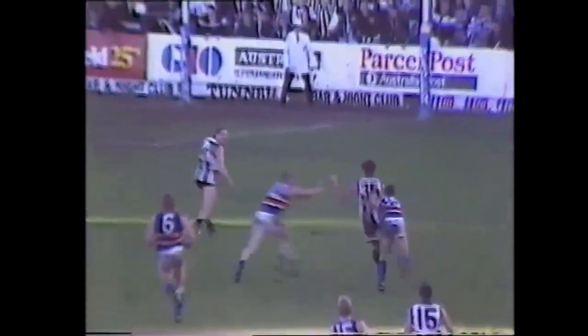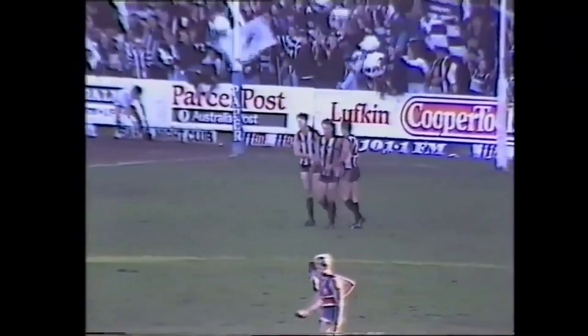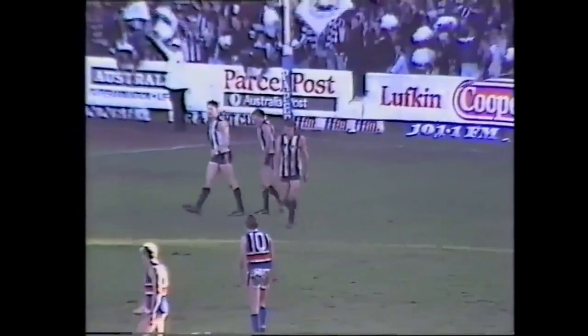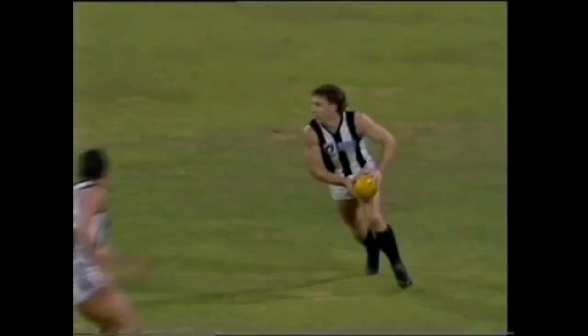Brown then kicks it up towards Morwood. Scott Wine went in one-handed, couldn't take the mark. Doubles back on the ball now, gets the handball away, but it's into a wall of players. Tudnam's the man out with the ball. He gets a handball to Daicos. Daicos finds space where others wouldn't. Lines up the goals and he puts it through. Magic play by Daicos. Just a pure bit of class there. Put it through for his fourth goal to make the lead very comfortable for Collingwood. Confidence, Jakovic went back to Turley, but they paid the price.